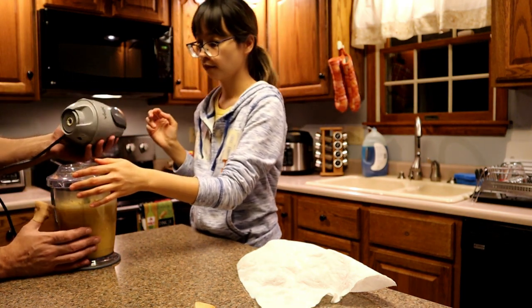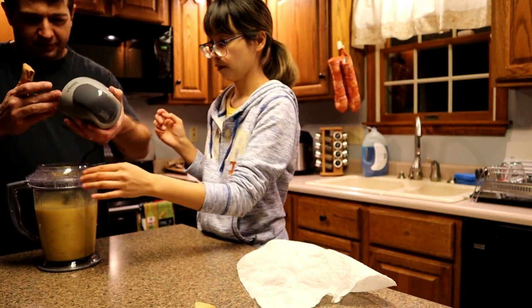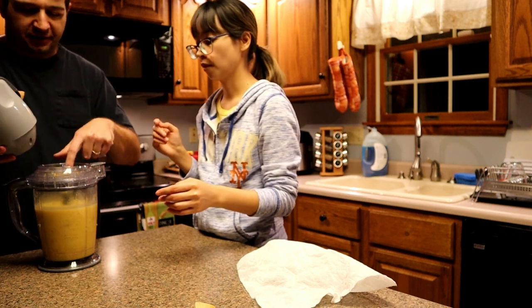Hold on a second. Oh, right here. See, look, there's a notch and then there's a notch here. See?